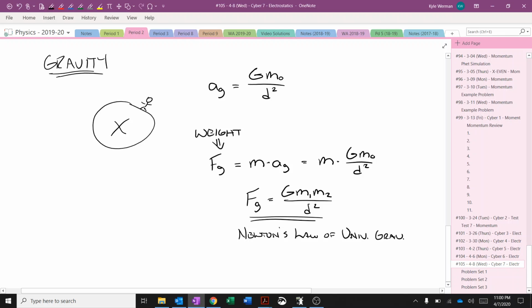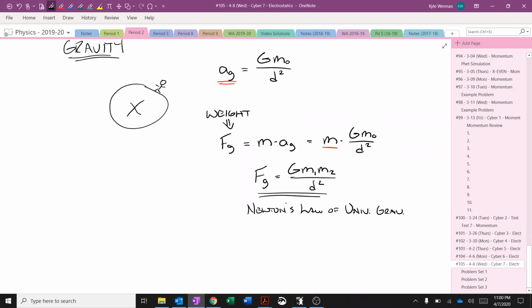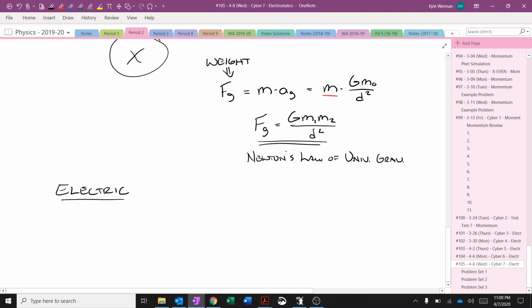And if you recall, this is what we call Newton's law of universal gravitation. And the way I taught it was field strength first, and then brought a mass into the field to get our new equation. And I think you can see what we might be doing with our electric field. Well, we've only done field strength thus far, but we've seen that gravitational fields and electric fields are analogous. The field strength of gravity is similar to the field strength of an electric field. The mass in a gravitational field is similar to a charge in an electric field.